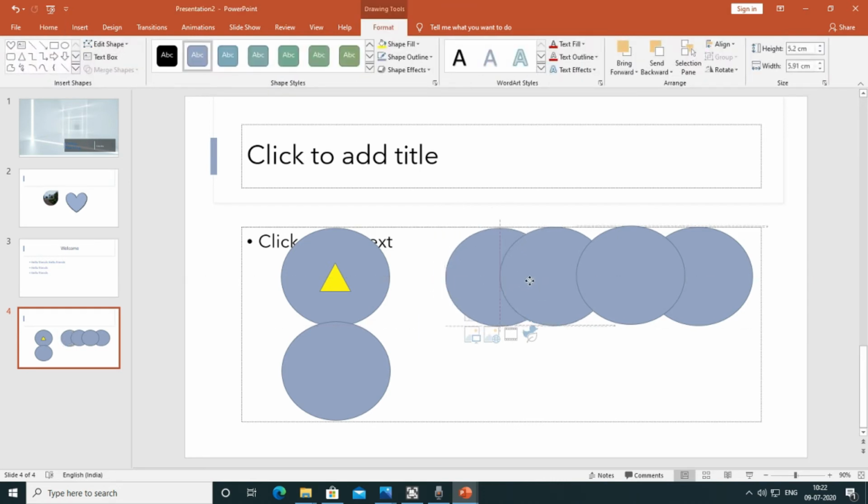Okay, so if you want to align it in the center of all this, now you can move it and place it here. This is how. Now this one I just want to send backwards, but this one I want to bring forward. So this way you can arrange some of these shapes using Control D.